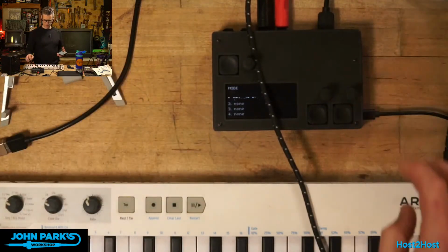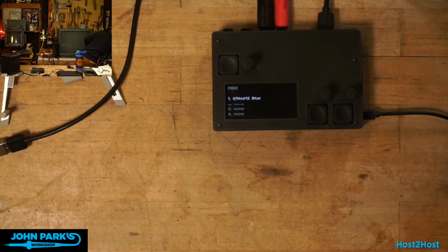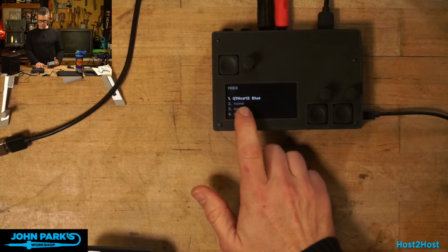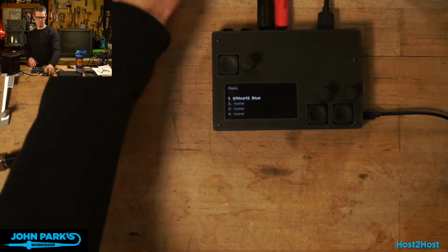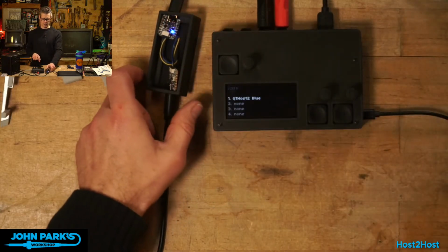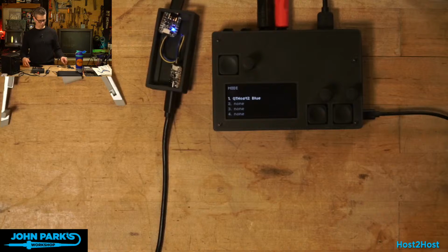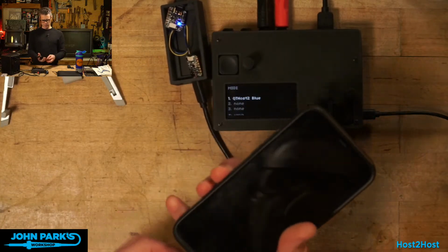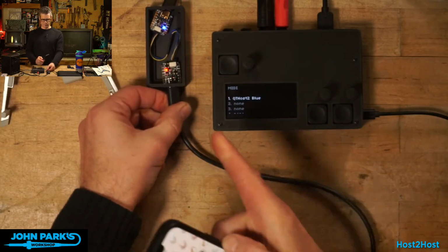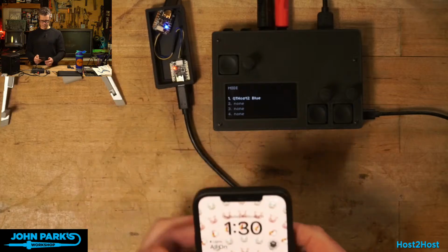I'm going to tell the device here, instead I'm using a QT-Py. So you can see QT Host2 blue. And just to keep some sanity, I color-coded these, so this one always shows up blue. This one always shows up red, and that's just something I do while I'm flashing those with their Arduino code. And so what I can do now here is plug in the iPhone, and now the iPhone has connected to this QT-Py as if it's a USB device.